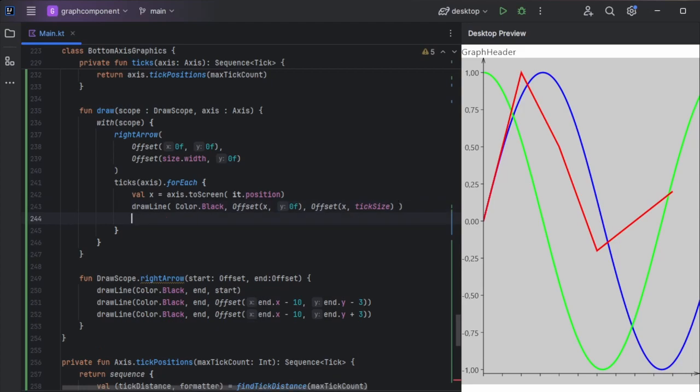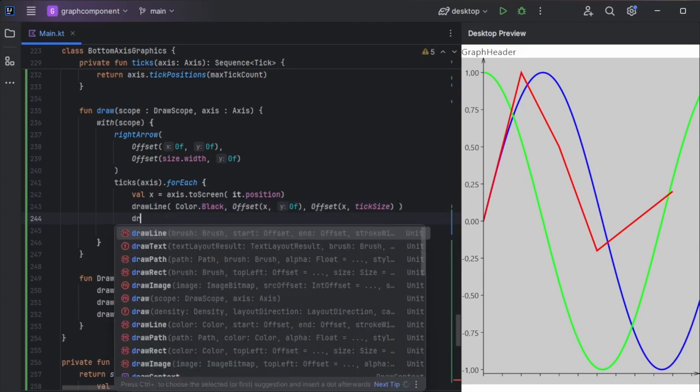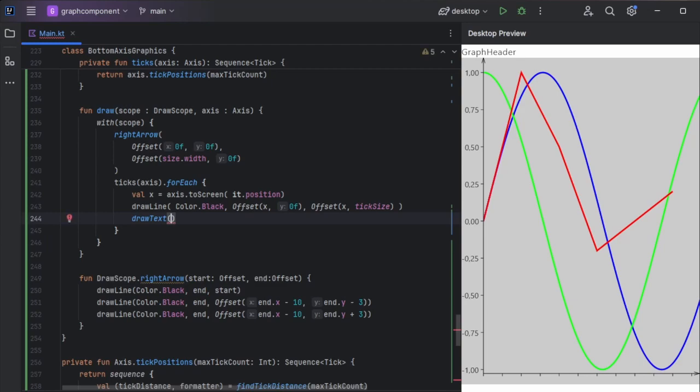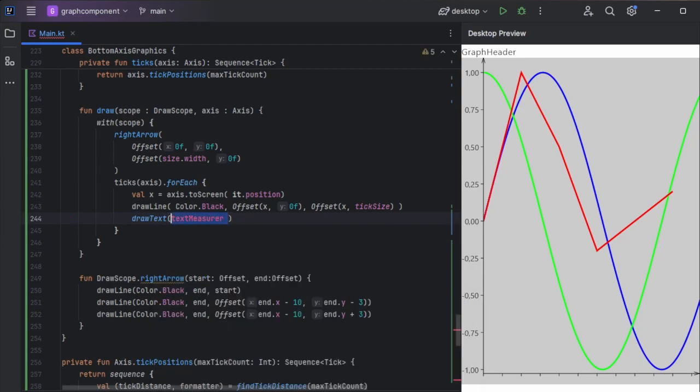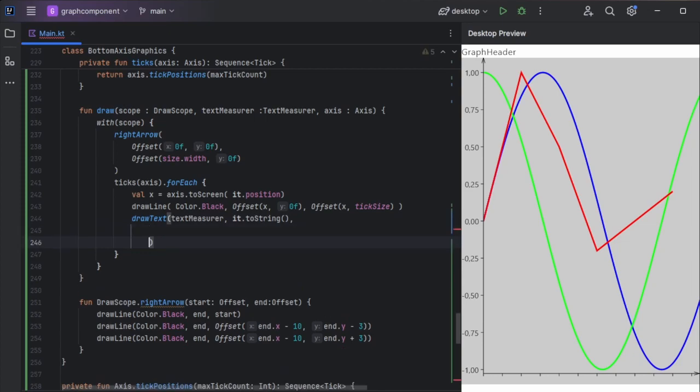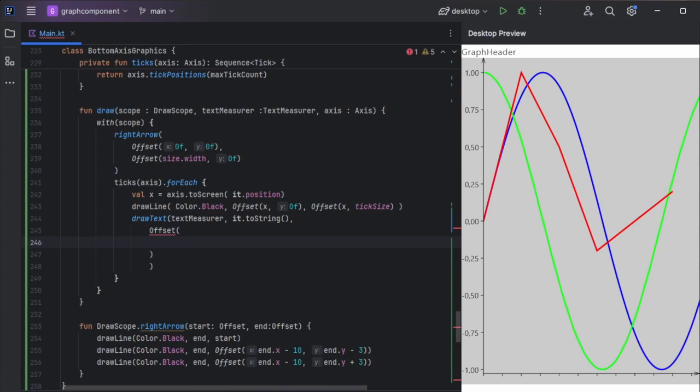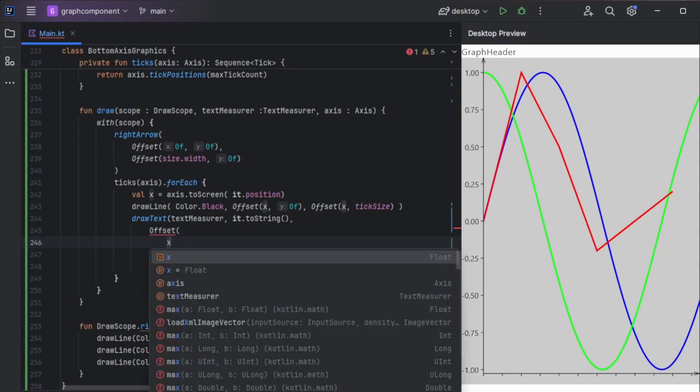And we will draw our numbers. We give it the text measurer that we need as a parameter. We give the text of the tick. And we calculate the position of the number.